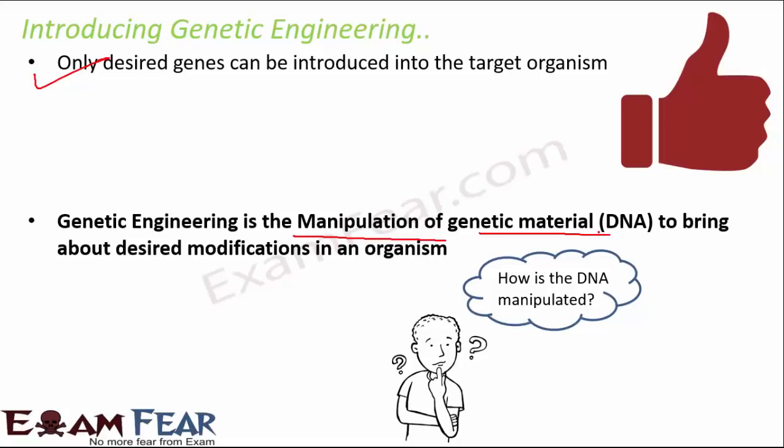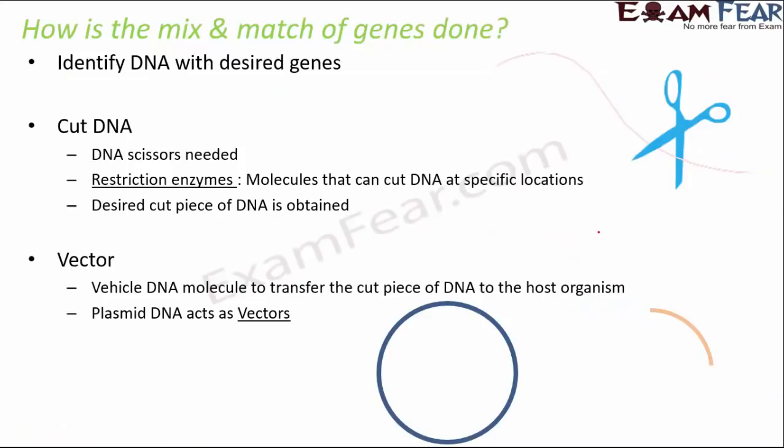Now that sounds very interesting, because here we are bringing a change in the DNA itself. Whatever new organism is created has the desired DNA, and because of that, when the DNA replicates and multiplies, the same trait gets expressed. So the question is, how does the DNA get manipulated? This entire process takes place in a few steps.